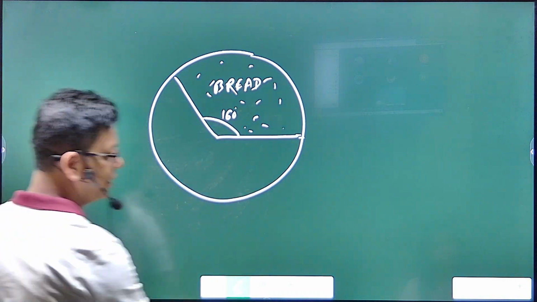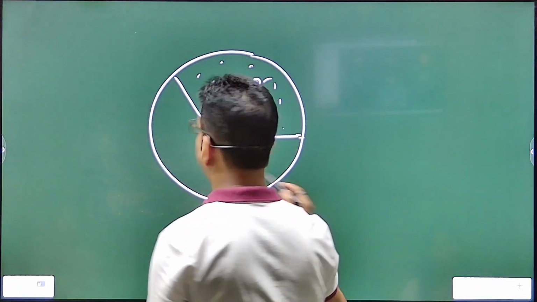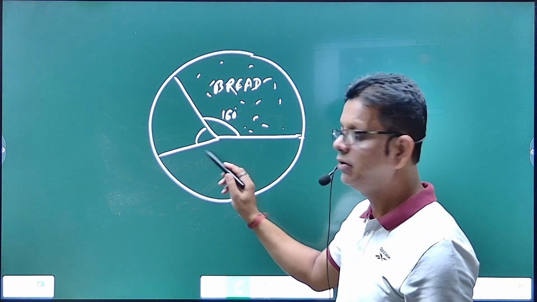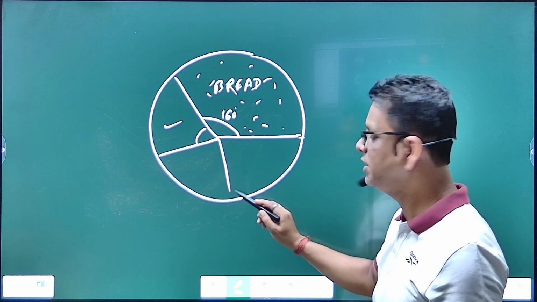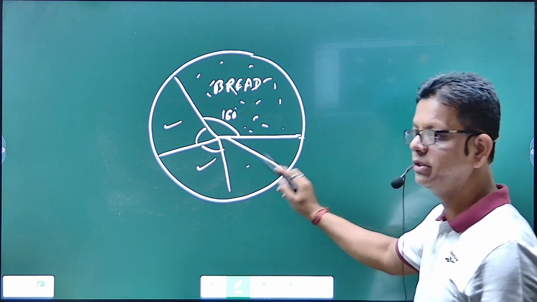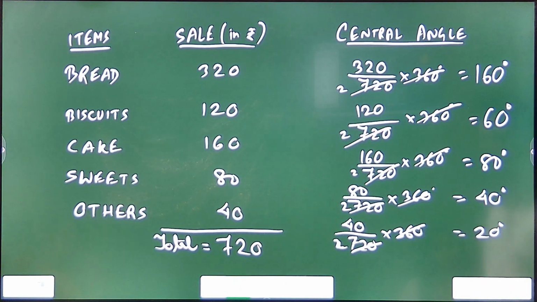So, this is for the first item. Then 60 for biscuits. So 60 degrees, but be very careful, starting from here itself, 60 degrees for the next item. Then the next one is 80 or whatever, we'll make it the next item and so on. So this is how we can get the pie chart. Done? So constructions or drawing doesn't come directly, but questions come based on those diagrams.